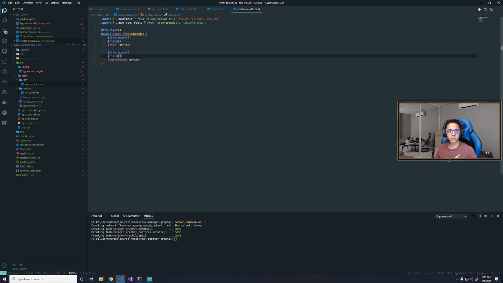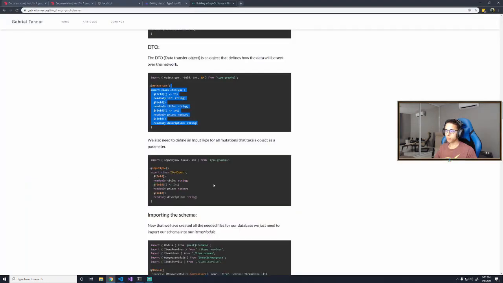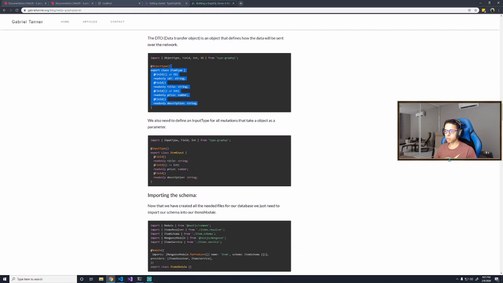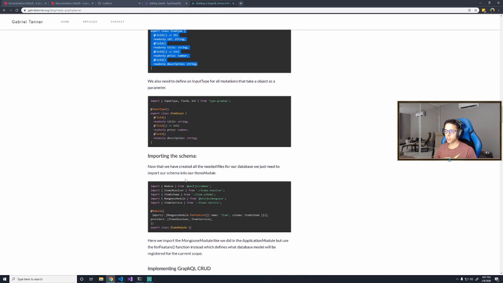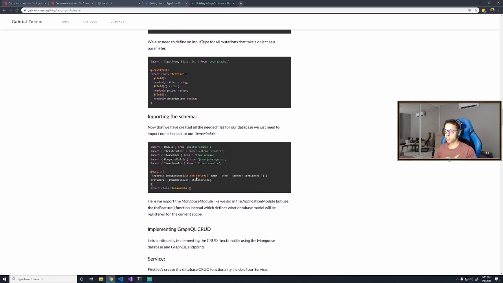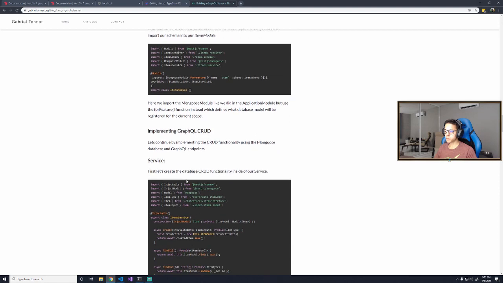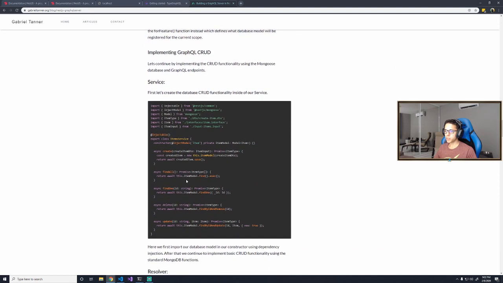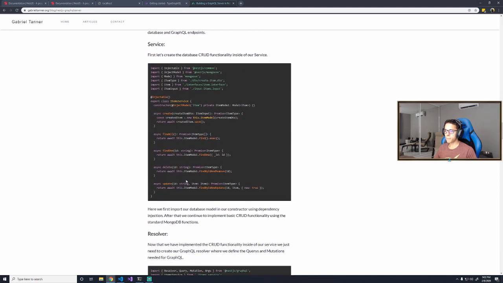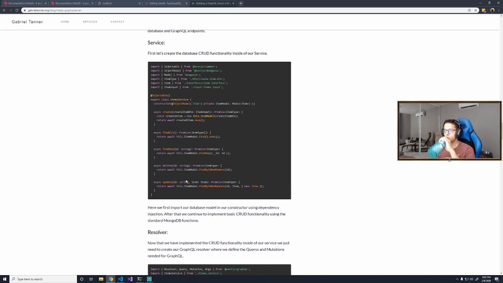All right, cool. We're making progress. All right, so importing schema into our items module. Yeah, but that's fine. Inside of our service. Okay.